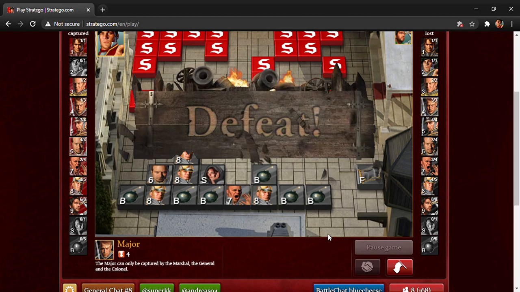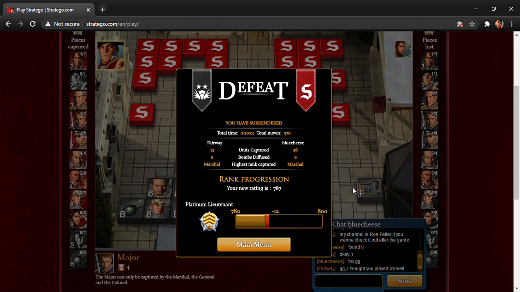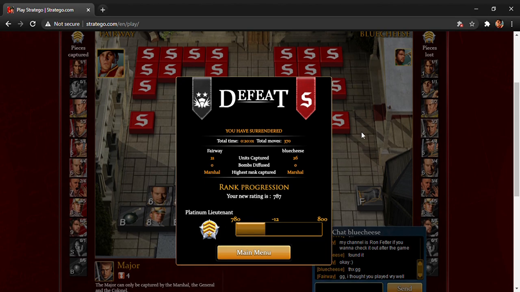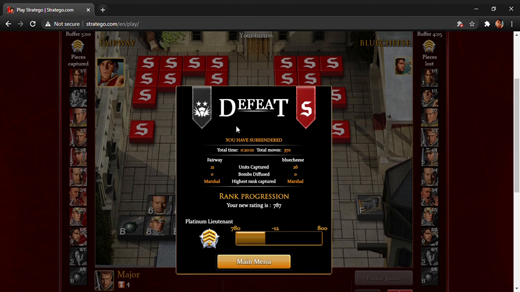So I got a major early on, but I feel like from there it was just kind of all downhill. He got info on me. He used his scouts very well. He got info on me, and I didn't really have any tangible point of attack. I was correct on his general. I read his general correctly, but I didn't do anything to act on it, and I actually ended up figuring out his marshal too.